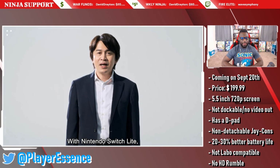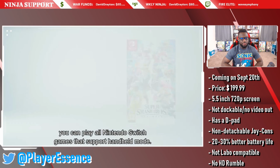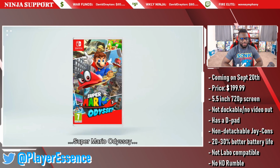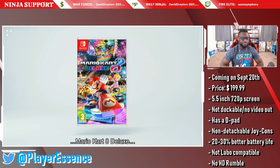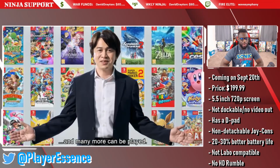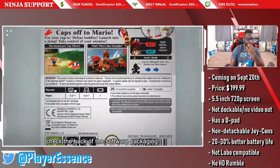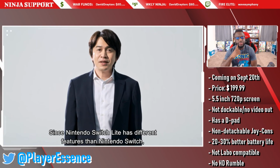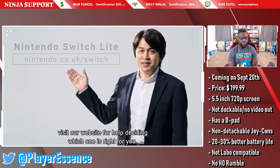Nintendo Switch Lite は携 Switch 帯モードで Lite, プレイ you で can き play る all the Nintendo Switch すべての games for Nintendo handheld Switch の mode. ゲームがプレイできます。大乱闘スマッシュ Super ブラザー Smash ズスペ Bros. シャルや Ultimate. スーパーマリオオデッセ Super イ、 Mario Odyssey. ゼルダの伝説ブレスオブザワイルド、 Celebrate. マリオカート8デラックスなどなどたくさんのゲームがありま I す。 mean, most games can be played ゲーム handheld. ソフトのパッケージの裏面には携帯モード対応を示す表示があり Pretty ま much す。 all games support ここです handheld mode. I don't know if there's any dedicated TV games out こ there. の I よう know に there used to be, but I'm not Nintendo sure if there's Switch Lite anymore. は Nintendo Switch とは異なるところがありますので、 Features, 求める際には visit the website to decide which one 必 is ず right こちらを for you.